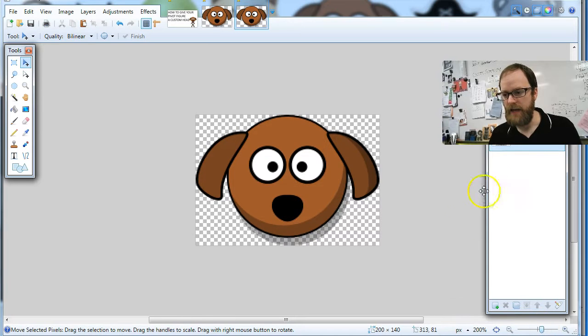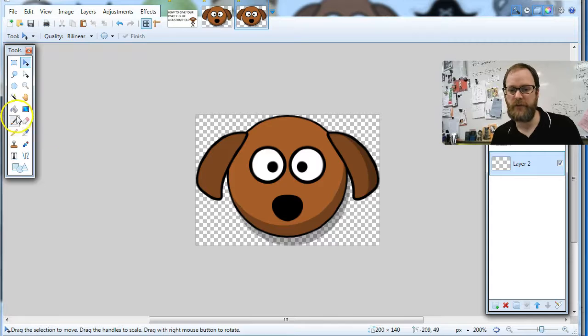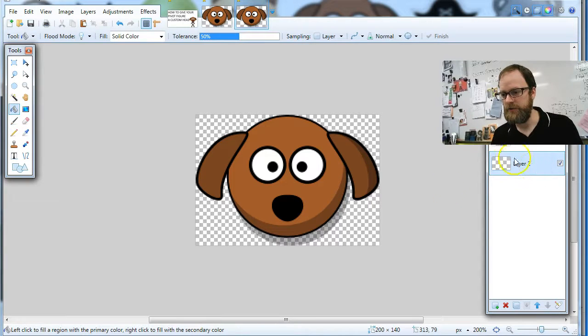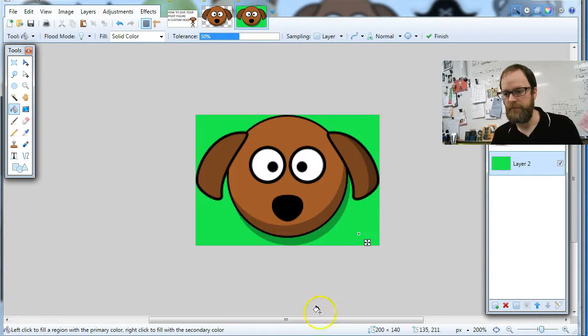Now that I've got the head, I've noticed a problem in Pivot when I import an image. For example, the white of the eyes will disappear and it'll just be like a blank space, which looks really weird. So I'm going to put a layer of green behind it, kind of like a green screen. I'm going to select layer 2 here, which I dragged to the bottom. I'm going to fill it with green. And I'm going to fill the shadow with green too. Now that green should mostly disappear when I save it.